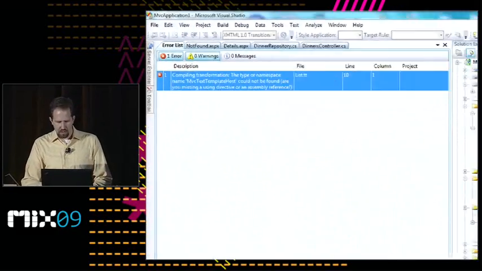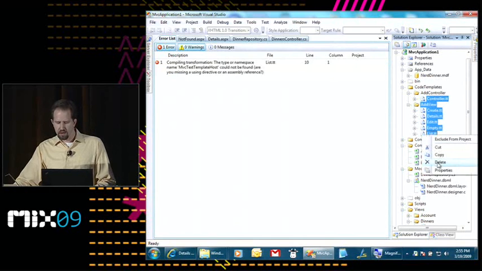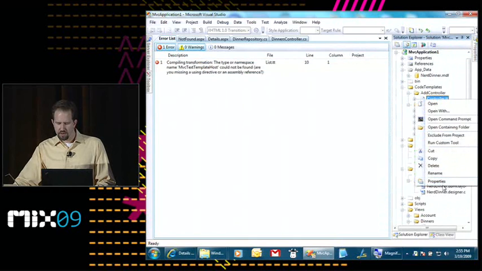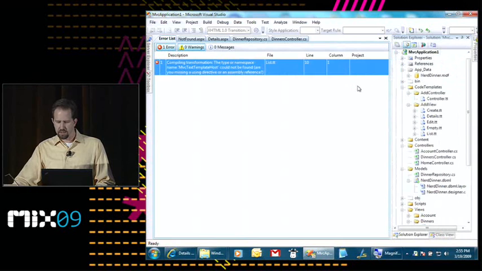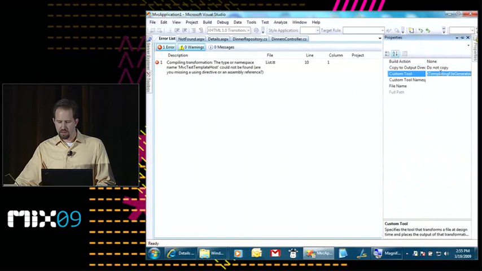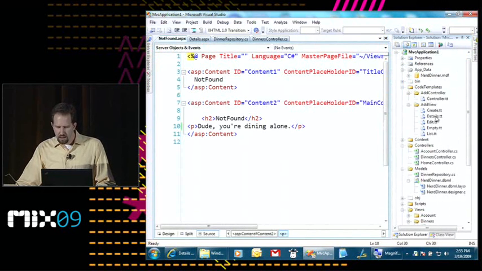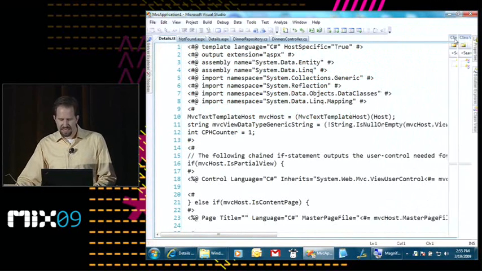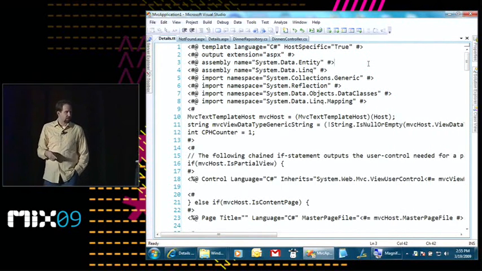And then there's a trick though. I don't really want these compiled, right? Phil showed me this. These are text templates, but I don't really want any custom tools. I don't want them to do anything because they're not being used at compilation time. They're being used by the system, by that file new dialog. And let's see if we open up details. Now, T4 is this templating technology, and this is already in Visual Studio.